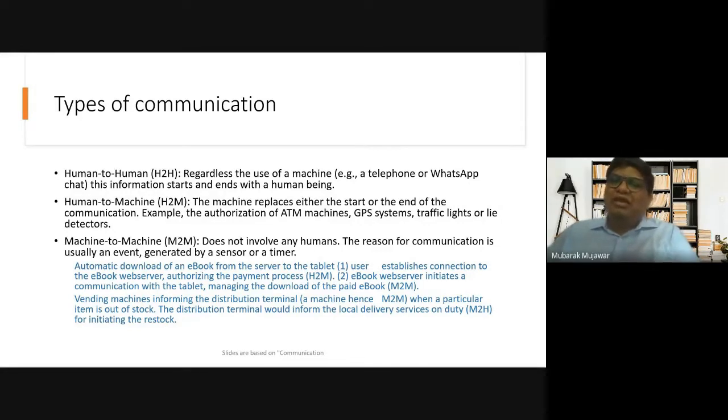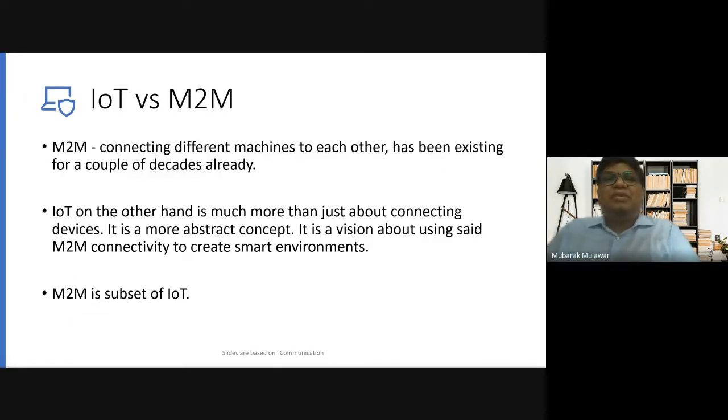Now, many times people get confused between machine to machine communication and IoT communication. Just to mention, machine to machine communication is used to connect different machines to each other, and it has been in existence for almost 6 to 7 decades. One of the first machine to machine communications was used in World War II, whenever one of the soldiers had some issues. If some casualty occurred, an automatic signal was sent by the machine to other people's receivers, and then they could trace out the casualty. So that was happening almost 6-7 decades ago. So that was machine to machine communication.